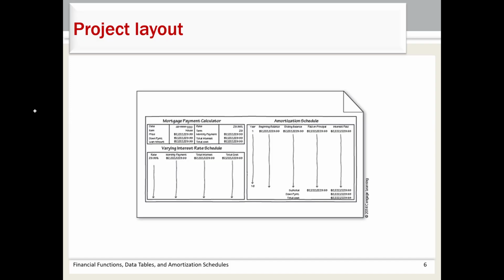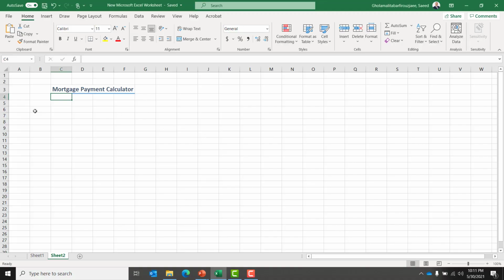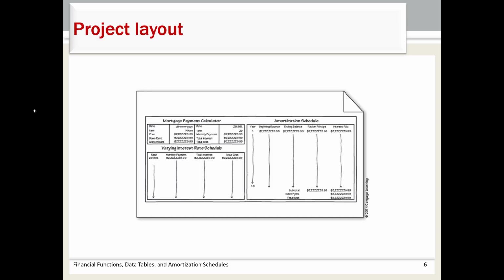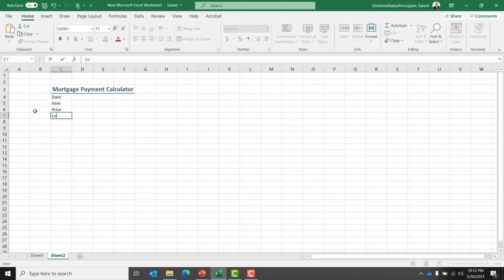So now we have to define our data fields: date, item, price, down payment and loan amount.